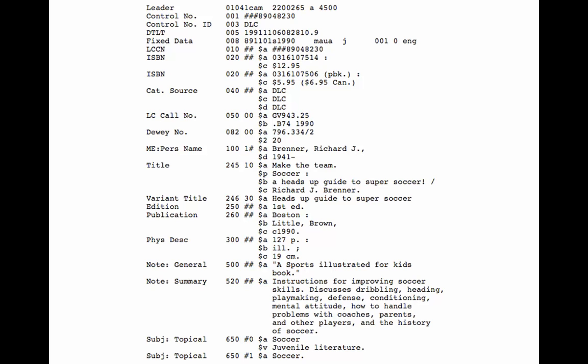I don't expect memorization. I am not going to ask you to write me the title line of a book, a MARC record title line for a book. Not going to happen, all right? I just want you to be able to look at it and fill in the pieces, or see the pieces and know what they go with, all right? And we're going to talk about the main ones: title, author, notes, subjects, that kind of stuff.